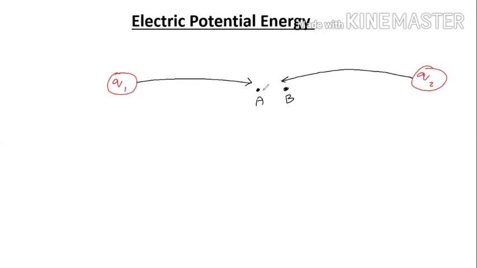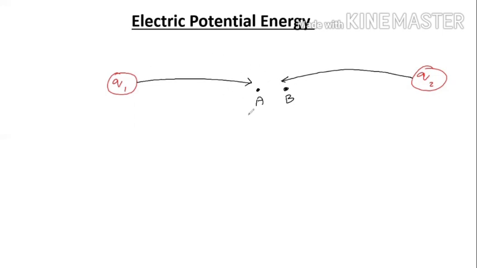And the closer you want your charges to move, there is going to be more force of repulsion between Q1 and Q2. Because I have assumed that both of them are positive, the same sign charges. So when you move those charges closer to each other, you will have more force of repulsion between them, and the work done by those two charges Q1 and Q2 will be against that force of repulsion.